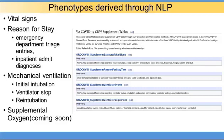The variety might also exist at a document level or even at an entire admission period level, where certain concepts are relevant for one instance and maybe not relevant for another one. And it's important to remember that NLP and how we've implemented it here doesn't exist in a vacuum. It can be used to augment or to supplement or to create data elements that aren't either completely or consistently captured in the EHR, and we'll go into some of those here.